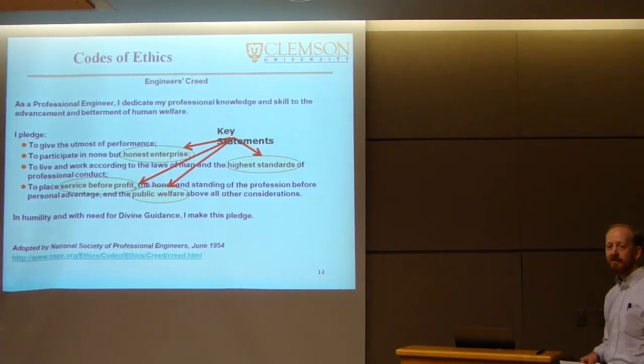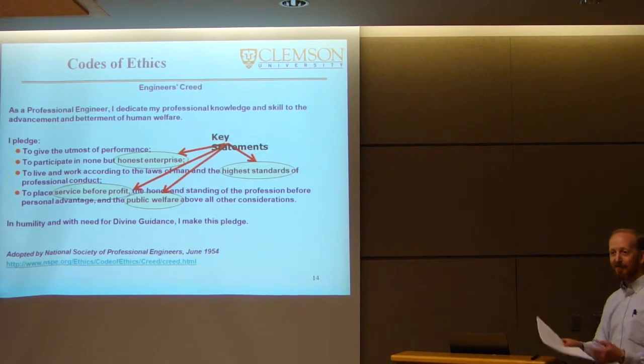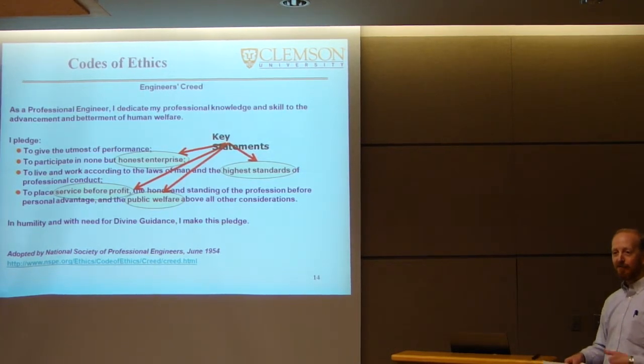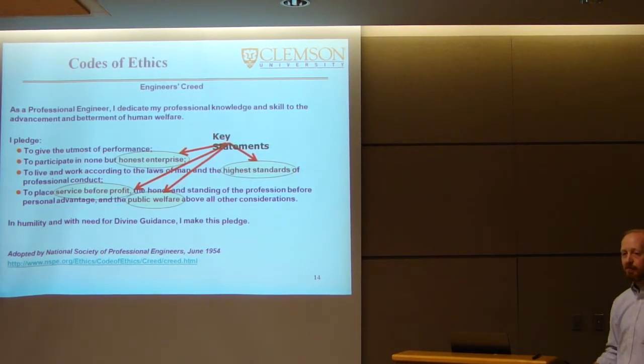Because as a scientist, at least as an academic scientist, for example, I have to pay grad students. And I also have to get promoted and get better salaries, so my wife will let me work in the summers. Things like that. So in terms of my own profit, I also need to put service before profit, in terms of actually service to my field, and not think, what can I do to get this done? What rules can I break to get more money? Okay? We're not supposed to do that, so that's why it's here, even in the 1954 Creed.